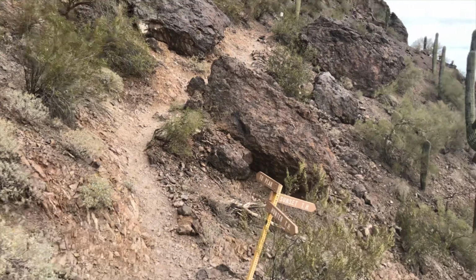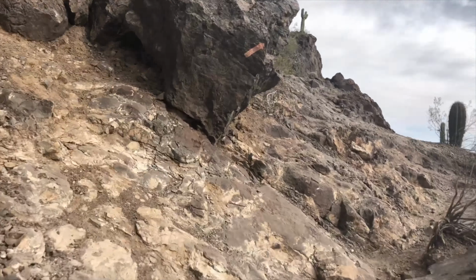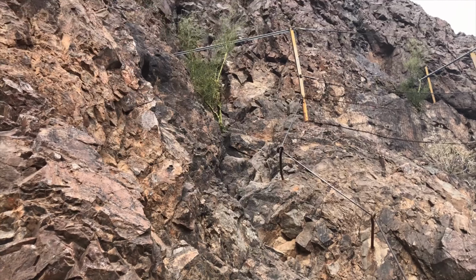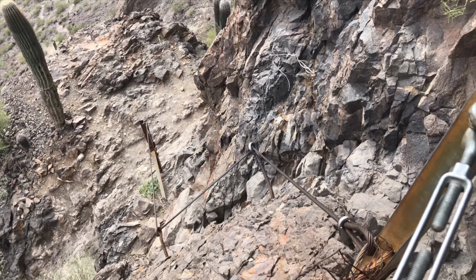All right, I just ran into a few people on the trail here. Looks like I'm at the bottom of where it levels off, and then we start to go back up. They said there's going to be about 10 sets of rails on the way up, so definitely looking forward to that. Came up off that last section, next section. Up and around. I see where there's so many rails on this side. This stuff is like straight up and down.